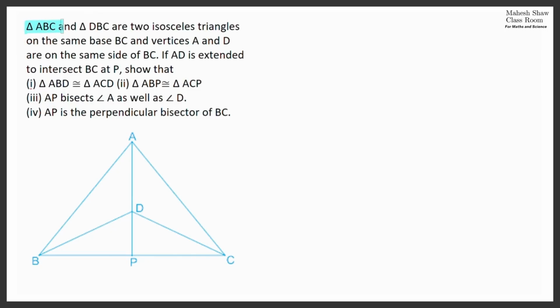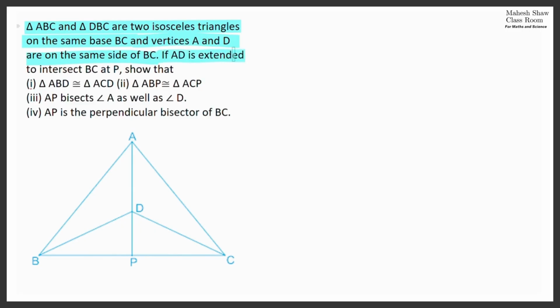In this question, it says that ABC and DBC are two isosceles triangles drawn on the same base BC. So yes, it is clear that we have one triangle as ABC and the other triangle as DBC. Both of them are isosceles triangles. So they have the same base BC. It implies that AB equals AC for this triangle and BD equals DC. So we should understand that base is not equal to any of its sides. So if BC is the base, that implies BD equals DC. And for the other triangle, again, BC is the base. So we can say that AB equals AC. And they're on the same base.